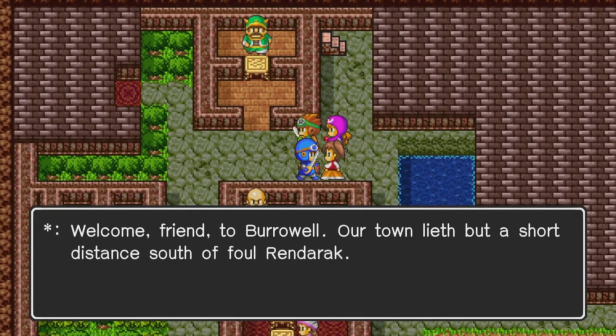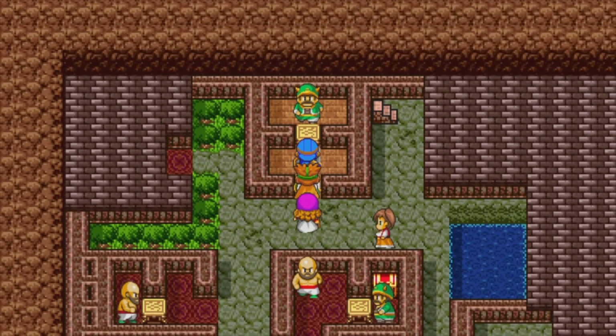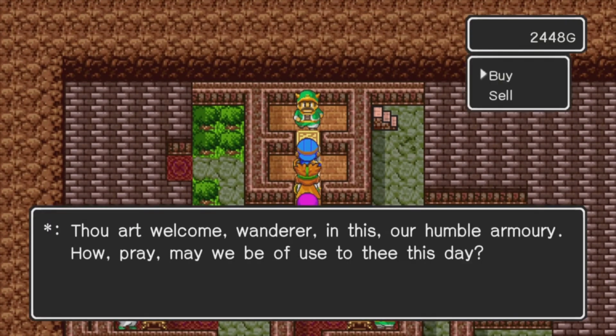Welcome, friend, to Burrowell. Our town lieth but a short distance south of Falrenderak. We did a retreat here beneath the ground in order that we might escape Hargon's curse. Thou art welcome, wanderer, in this our humble armory. How, pray, may we be of use to thee this day?